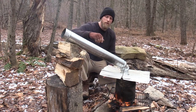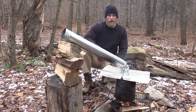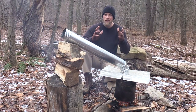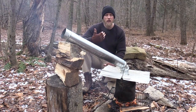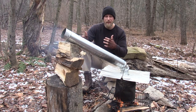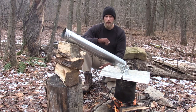I wedged it up so it wasn't flopping all around, and we're just going to let that water get to a boil. Once it gets to a boil, you're going to see steam start pouring out the front side of this pipe. Then all we're going to do is insert our axe and give it some time to steam. Depending on how much steam and how tight this is, or how much water volume you have, depends how much steam and heat comes out — there's no exact science to this. I normally let it in anywhere from 20 minutes up to an hour. I'll just keep feeding the fire and let it go for a while. You'll notice when you start to clamp it whether the wood's bending or if it's still feeling real tight. I'm just going to let this sit, let that steam build up, and then get my axe in.